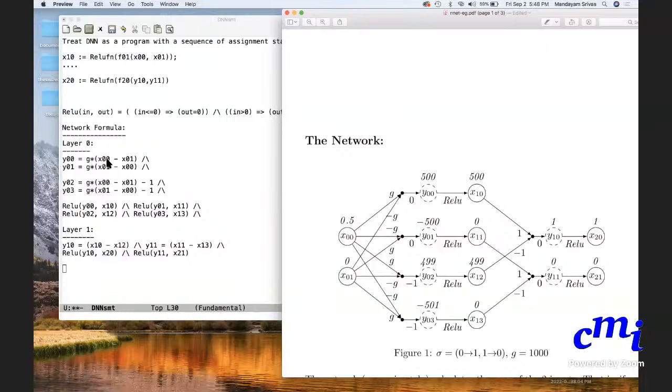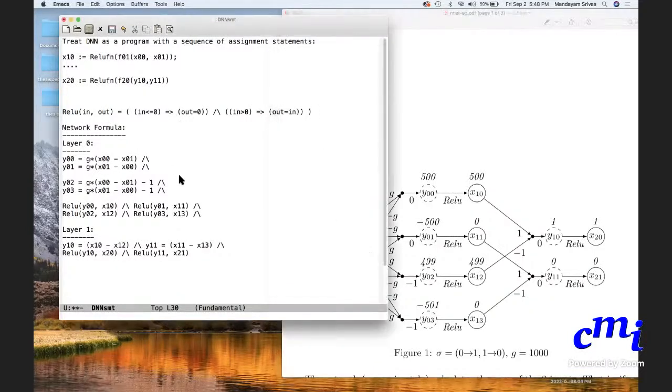So this is a big conjunction of these formulas, where the ReLU constraints themselves have 2 constraints, each of which is an implication. By what theory is this formula?